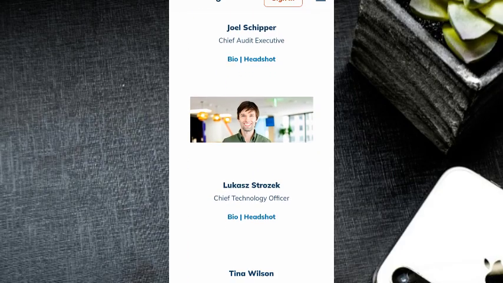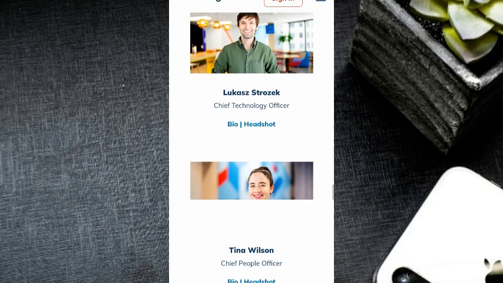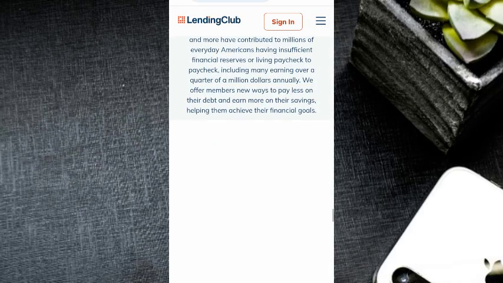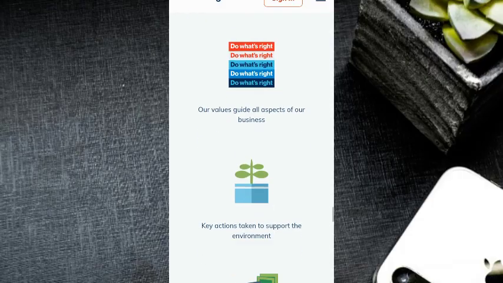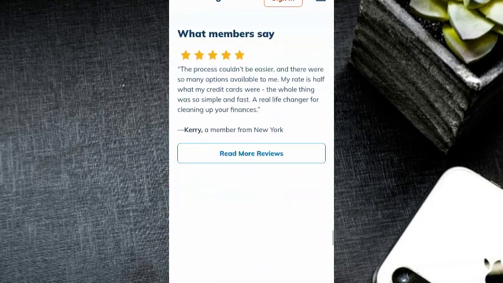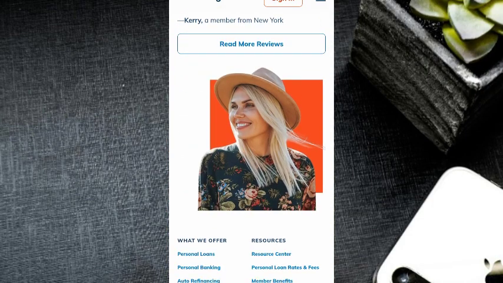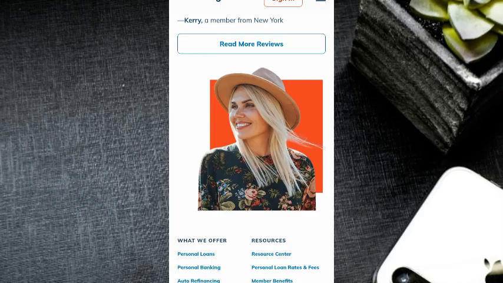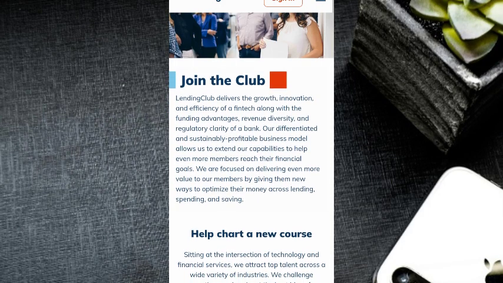Next is to locate the payoff option. Now, in the loan summary page, you'll usually see a section that's labeled payoff amount or request payoff quote. Next is to select a payoff date. Now, since interest accrues daily, the exact payoff figure will depend on the date that you choose. You want to pick the date that you plan to make the payment.